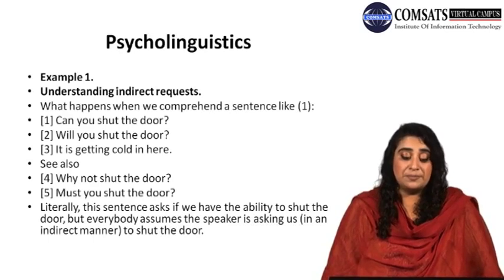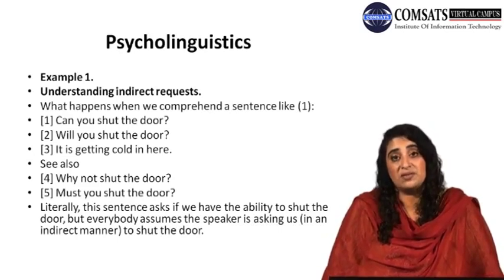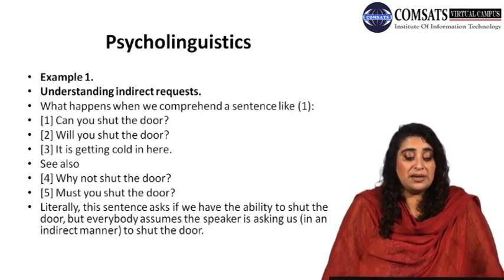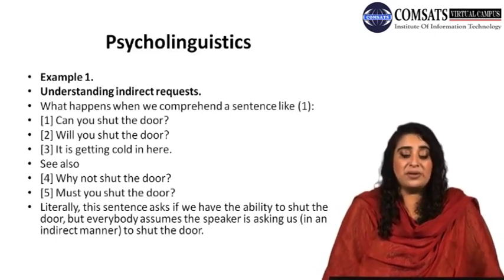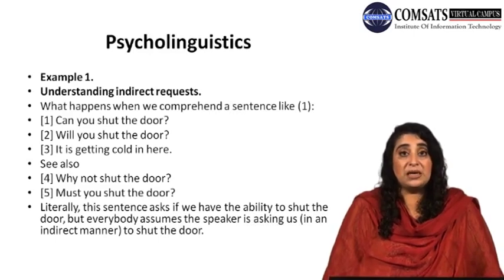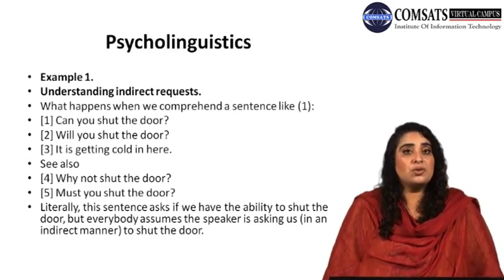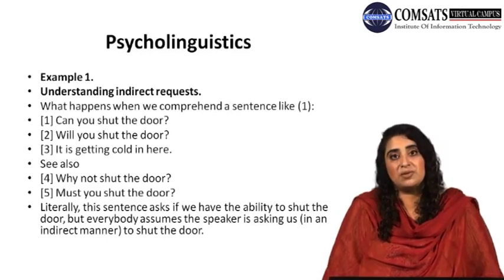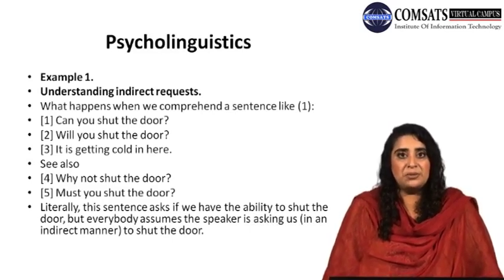It is getting cold in here. So I'm giving you an example of it now. That it's getting cold in here, so will you please shut the door? Now I'm giving you a reason for it. Then you also see, why not shut the door? Now that's giving you an option. अब मैं आपको एक ऑप्शन दे रही हूँ. पहले में मैंने आपको एक रिक्वेस्ट की, सेकंड में मैंने आपसे पूछा कि क्या आप दरवाजा बंद कर सकते हैं. थर्ड would be giving you a reason कि because it's getting cold, अंदर सर्दी हो रही है. Why not shut the door? दरवाजा क्यों नहीं बंद कर देते हम? तो ये एक क्वेश्चन है, I'm asking you in a question format. Why not shut the door? दरवाजा बंद क्यों नहीं कर देते? That means मेरी ओपिनियन, मेरी ख्वाहिश है कि दरवाजा बंद हो. What about you? So that would be understanding the sentence, understanding the meaning.